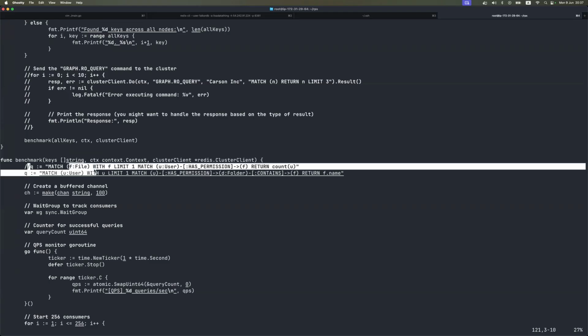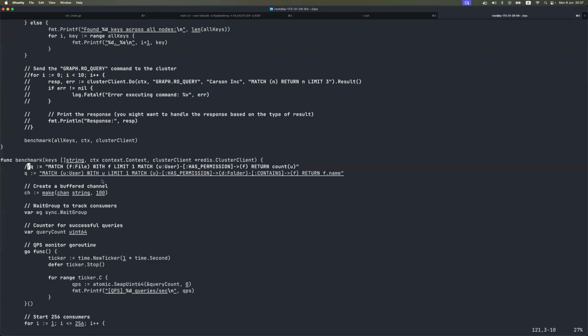We pick a random user, the first one that we find matching, and then we ask to know, for that particular user, the folder or all of the folders that he has permissions to. Then for each folder, we're asking which files are contained within it, and just give me the name of those files. So this is what we're about to run.